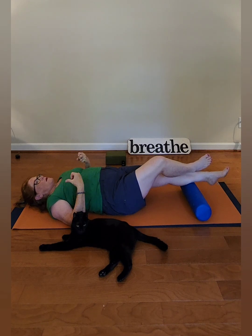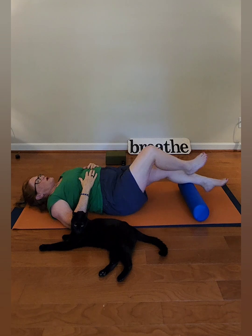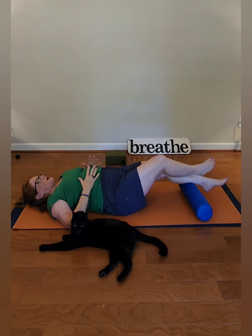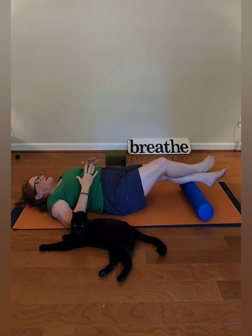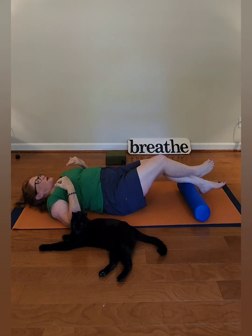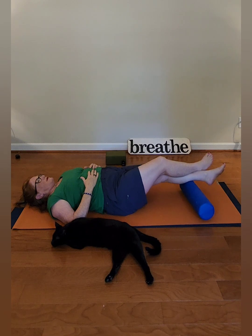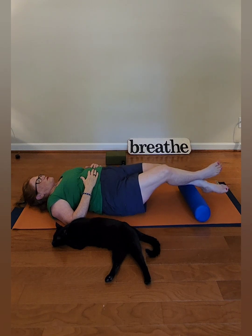Remember, the calves are a pump. They actually help push the blood back to the heart. So if you're having difficulty with swelling, pressure, tension in the calves, that's a lot of work, more work for the heart to bring the blood back to it. Tip your legs to the left. Bring your knee into the right.